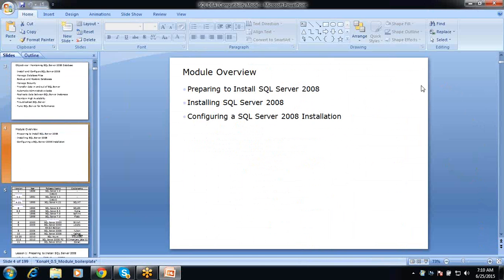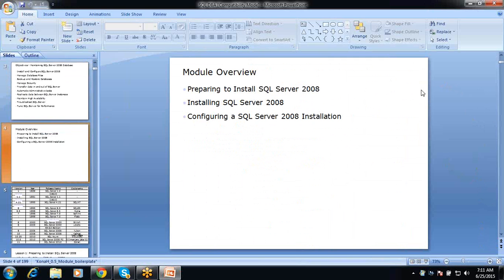TCP/IP uses the IP address and the port number. The IP address would be the server IP, that is the box IP, and the port number which is assigned to the SQL Server. There are two kinds of ports: static port and dynamic port. With a static port, the port number will not vary, whereas with a dynamic port, whenever the server restarts, Windows will automatically assign a port to the SQL Server. The default port for SQL Server is 1433. Yes, 1433 is the default port.